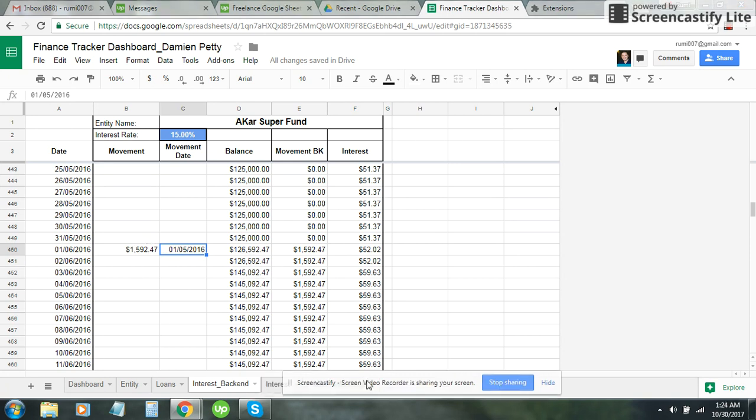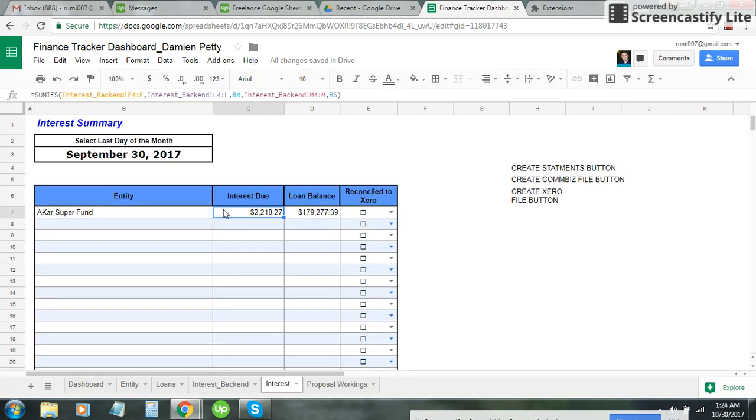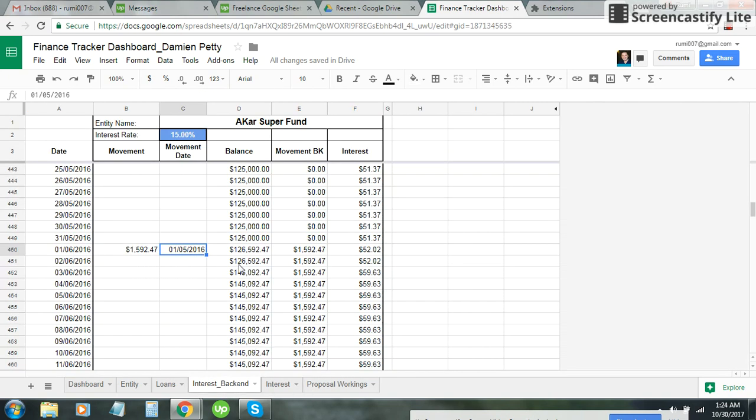Here we will sum the loan balance and the interest due based on the date selection. So I just put here one entity as a sample of the model.